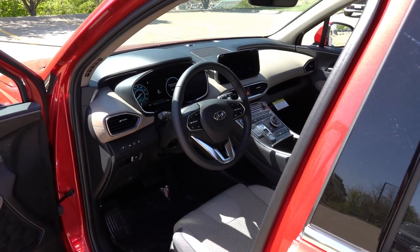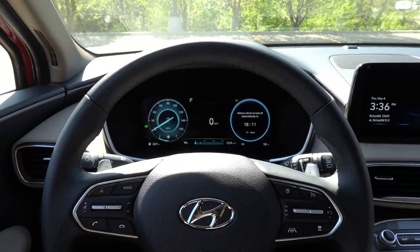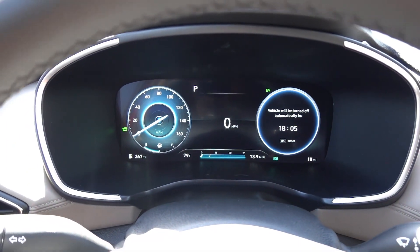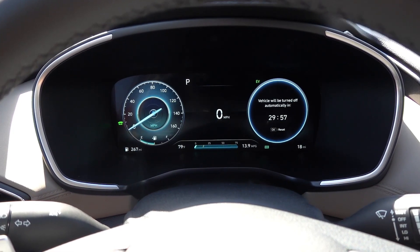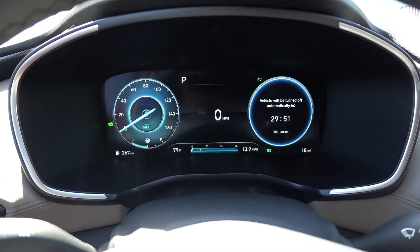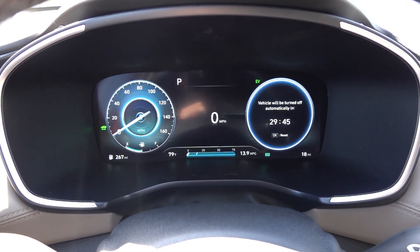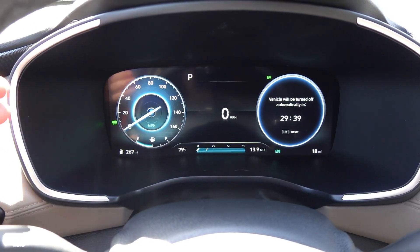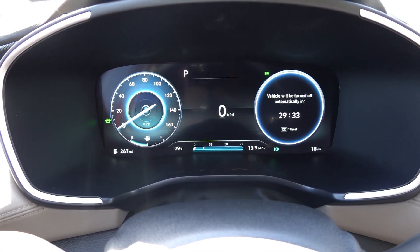There is the black steering wheel with the beige accented dashboard. One of the aspects I mentioned early on is the fact that every hybrid will get the 12.3-inch fully digital gauge cluster, which certainly has a more premium touch versus the standard analog and partially digital cluster. Unfortunately, this does not have the surround view monitor system, so you don't get the blind view monitors when you turn on the turn signal — it is basically just the gauge cluster without that functionality. Still a huge upgrade. Being a hybrid, it comes with unique hybrid elements such as the EV indicator to show battery-only mode, unique graphics, and a few additional touches.